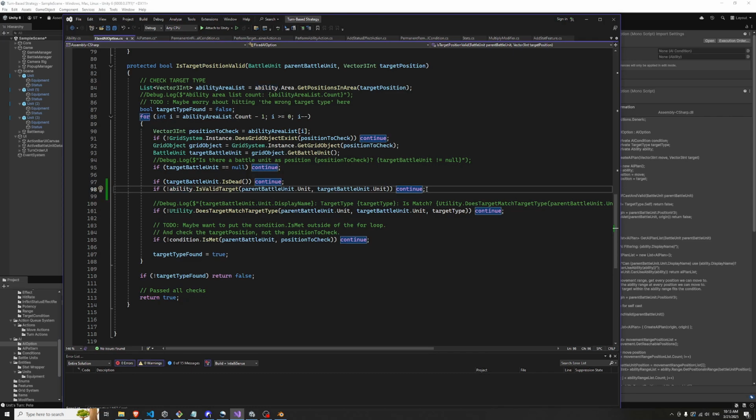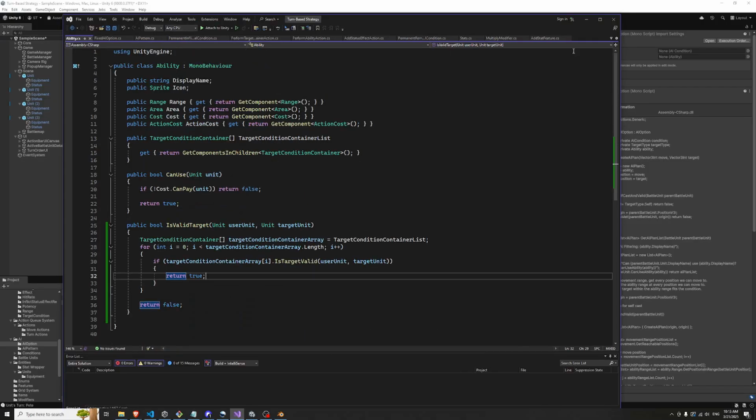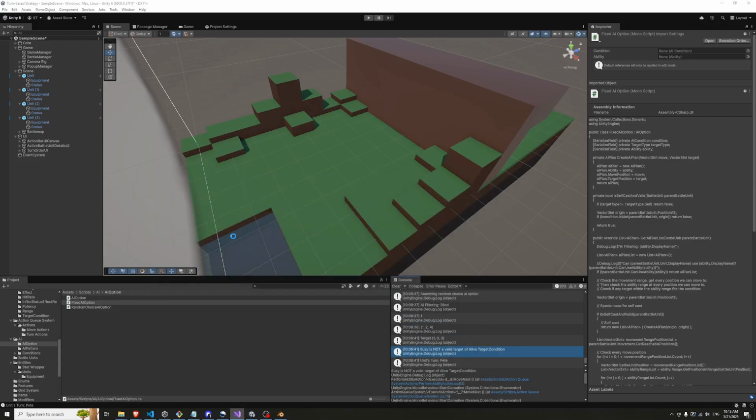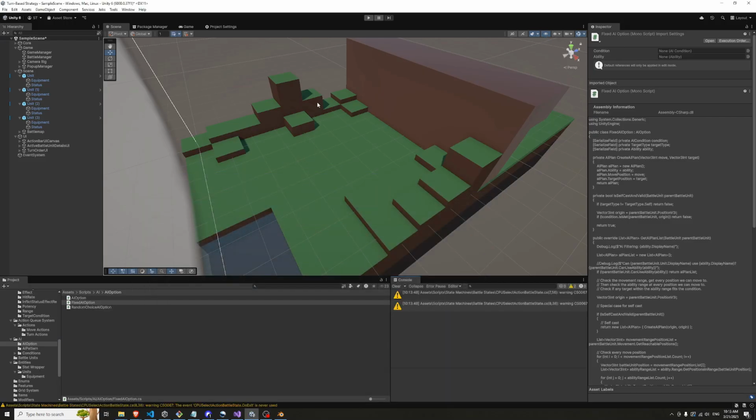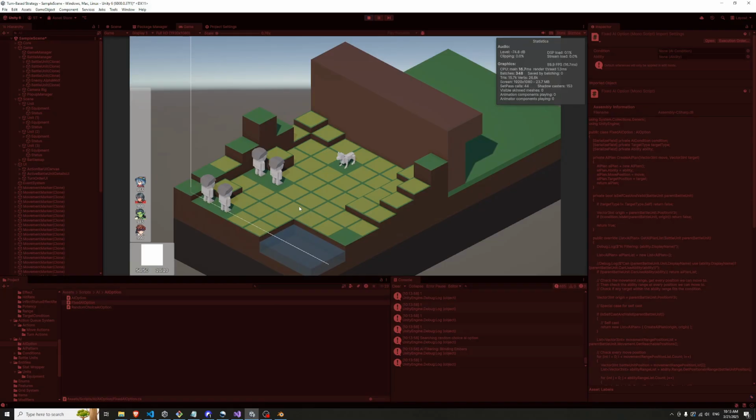So hopefully that avoids some more problems with the AI. I guess one way of testing that is to just kill off all my characters and see if the game crashes, because it probably should.